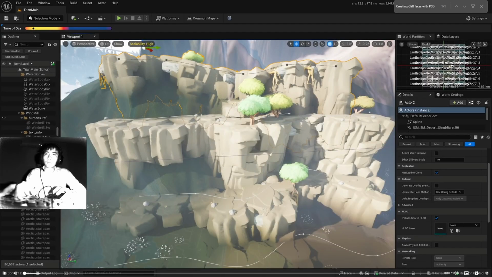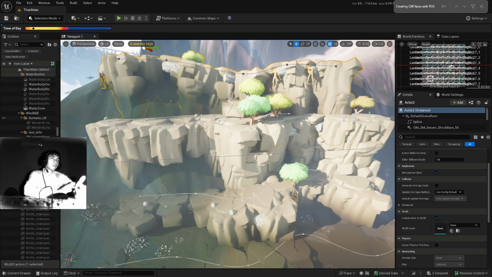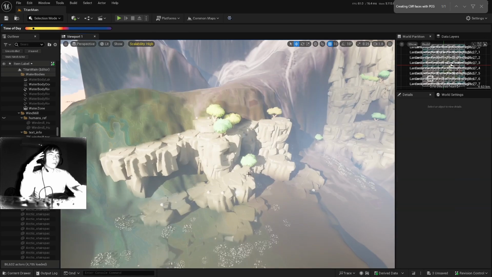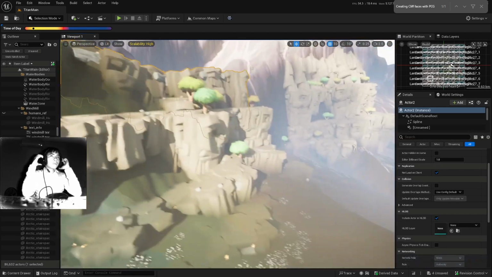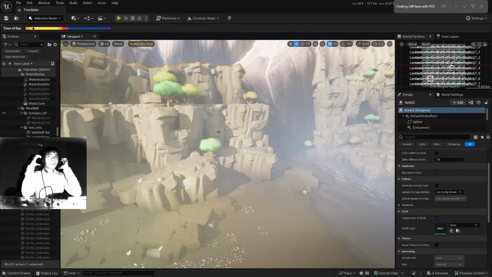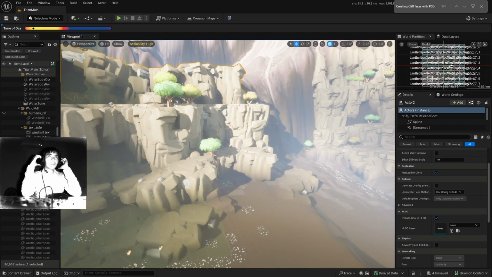In Dev Team, today we are going to be talking about creating cliff faces with design using PCG. The way that we need to think about this, first and foremost, is that this is a playable space. This is an area that the player is able to navigate, and therefore we need to be thinking about how they're going to navigate it. So when we think about that, we can't use random scattering, especially not at this scale with such complex collision. And therefore, we need to go about designing it in a slightly different way.